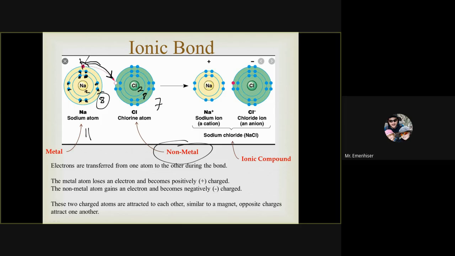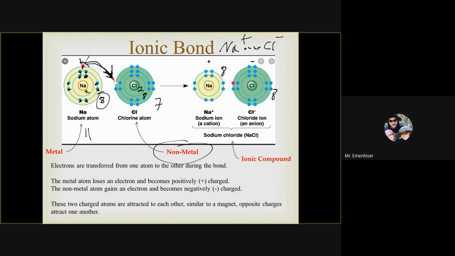So we're going to take that electron, and now what's going to happen? We're going to have 8 in our outer shell. And look at sodium. After this bond forms, 8 in its outer shell. Sodium will now be +1. Chlorine will now be -1. And there's going to be a bond formed between us. Ain't that nice? So now we both have full outer shells. Yeah, we're charged now. So what?